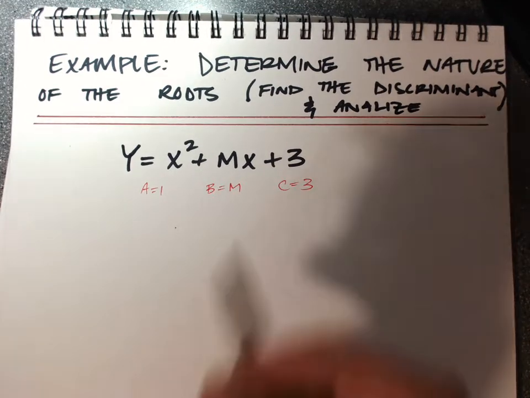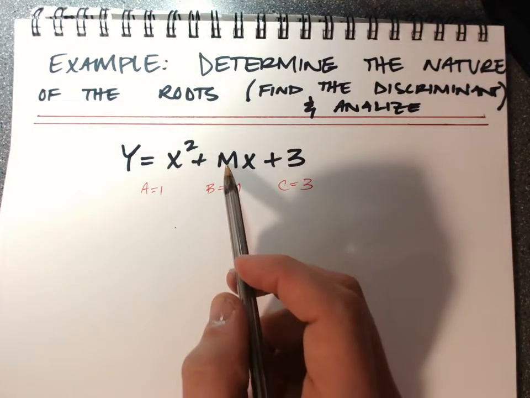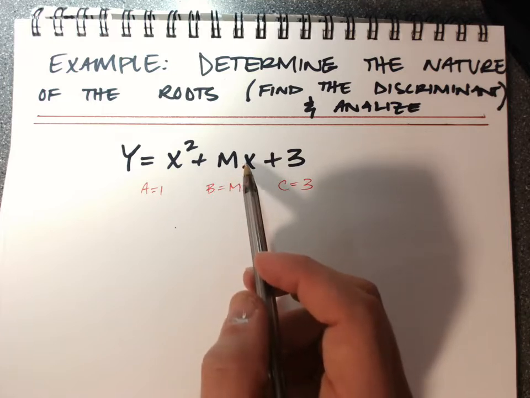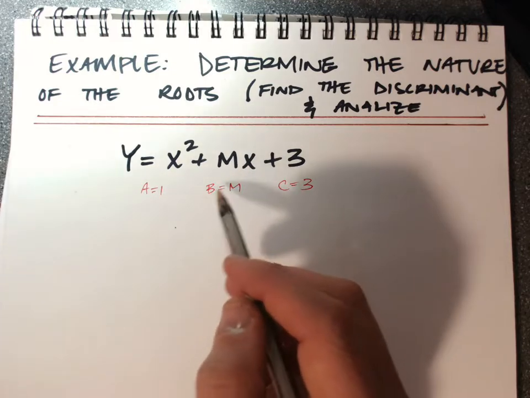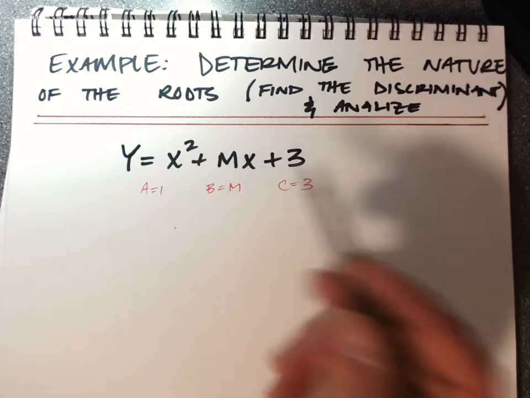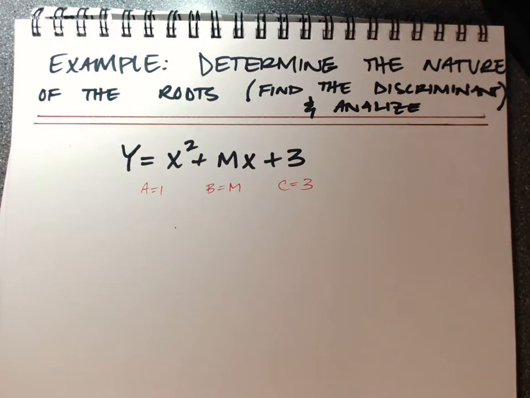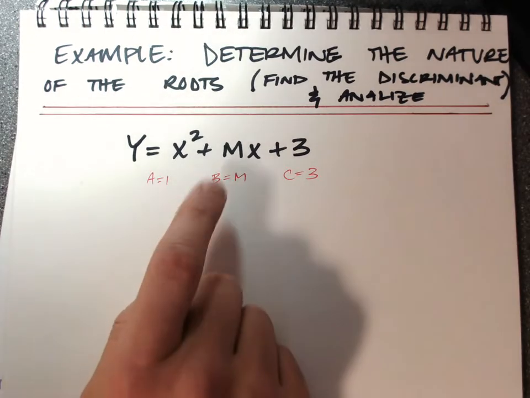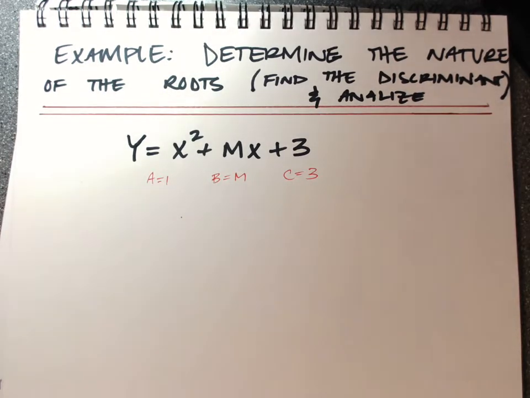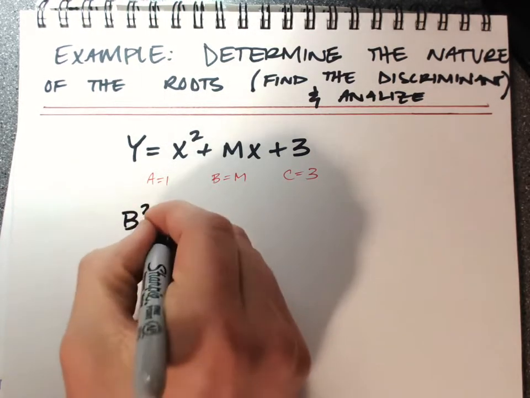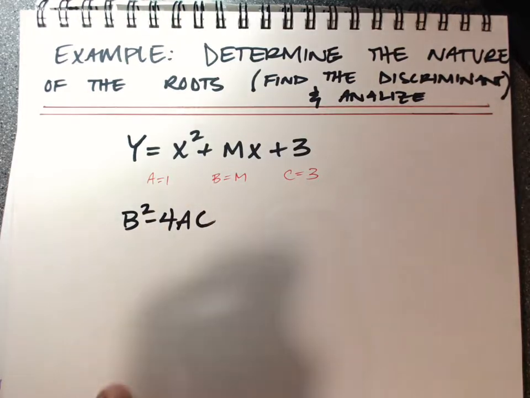Okay, one more example of this type of math, and in this case, the m is now located here in the b position, and so in our formula that we're about to do, b is m. So again, we're determining the nature of the roots. The answer to this problem is not a value; it's a list of possibilities in the form of a number line. And so we're first going to decide which values in here make this equal to 0. And when I say this, I'm referring to the b squared minus 4ac portion of the quadratic formula.